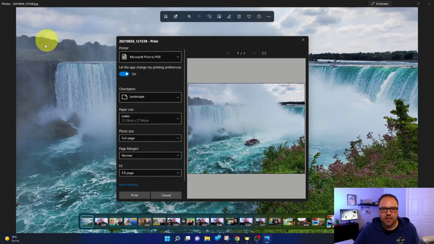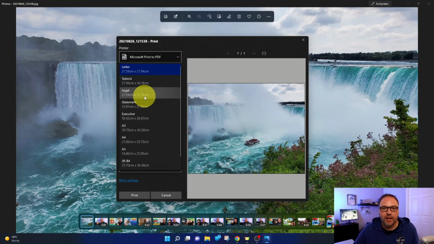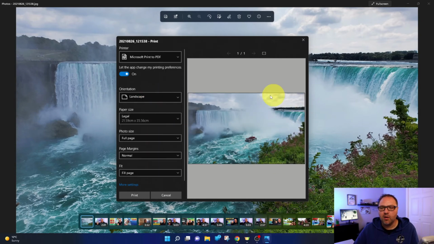My image you can see here is actually a 16:9 image, and I'm currently set to a letter size piece of paper here. So you can see it's zoomed in a little bit or cropping off the sides of my image. So if you do want to fix that, there's a couple ways to fix it. The first would be to change your paper size. So right now I'm set to letter. I could go ahead and switch this to legal, and now it would show the whole image on the piece of paper. So that would be the first option for fixing it.